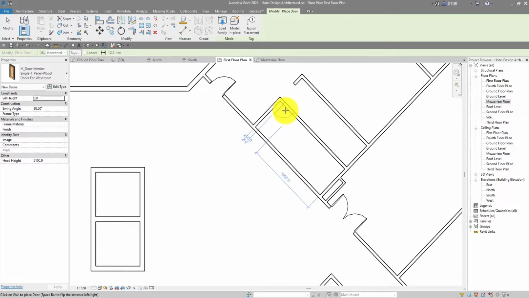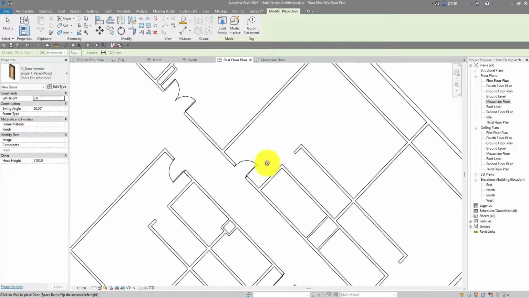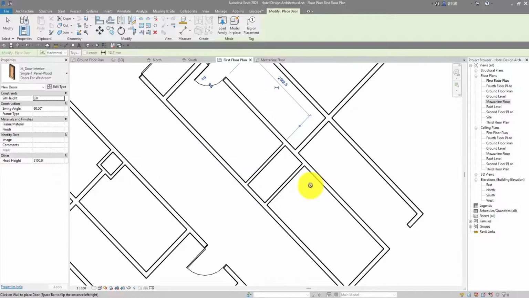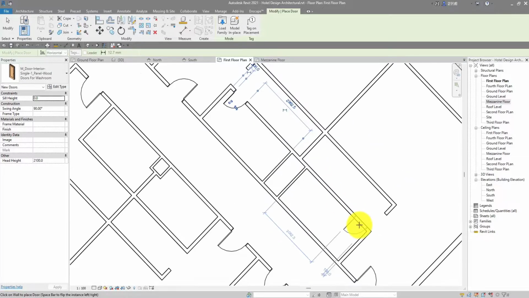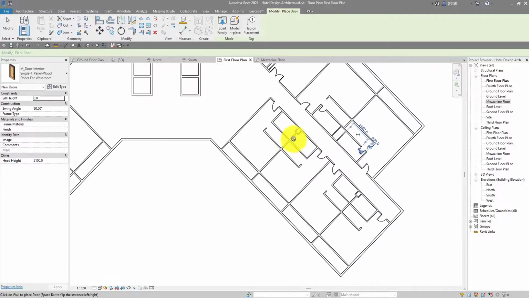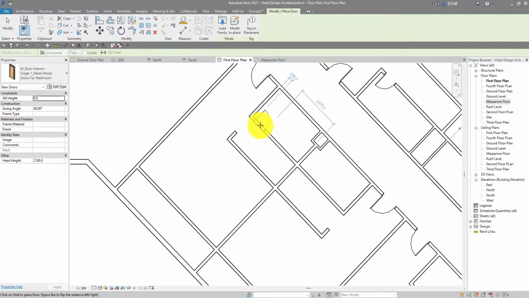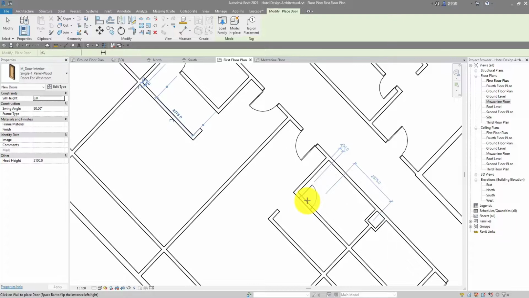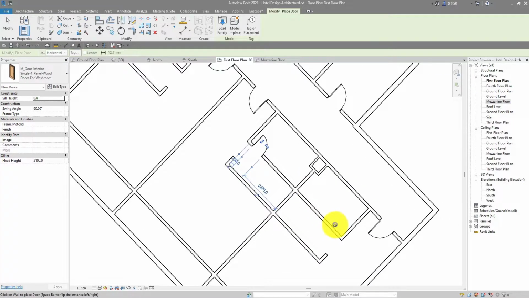You can see what I'm doing. I'm just making sure my openings are opening and going closer to the wall. The only way I do that is by hitting on the space bar, alright? The space bar. This door is supposed to come on this direction. Alright, and then one more door for this side as well. 200, 200 is what we are doing. And then we'd want to do the same thing for this space as well.